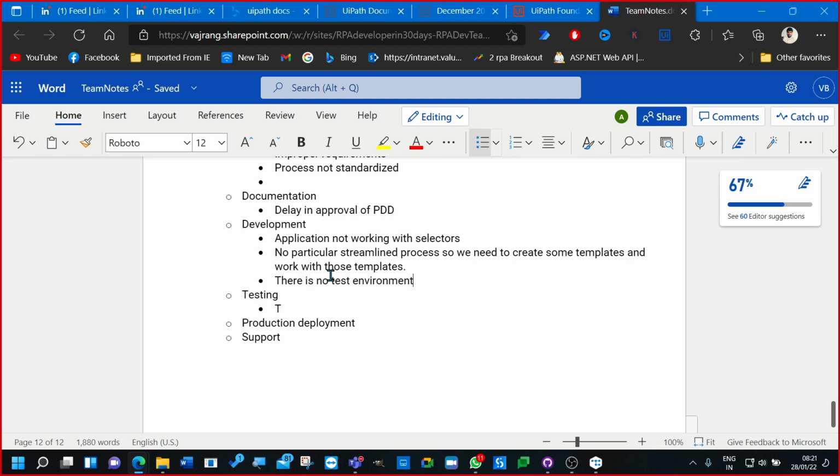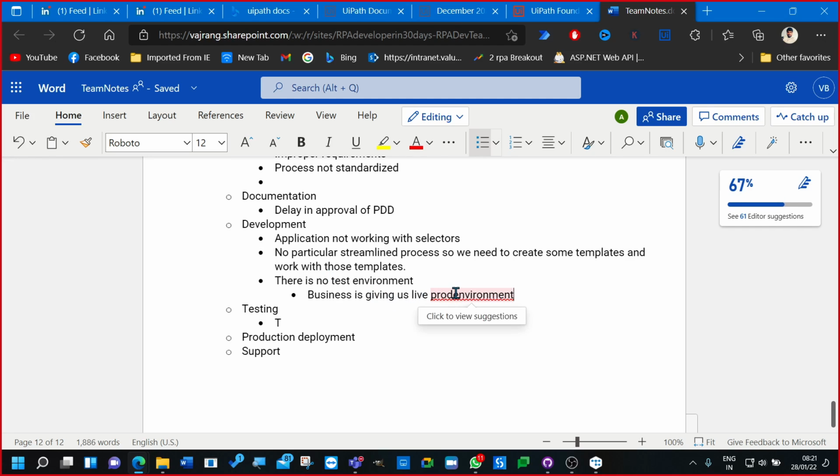The business is giving us the live production environment. So how did you solve this? We'll push the code into the customer's production environment. Yeah, but they are giving you the production environment only. They are not having any test application. How will you work on this?